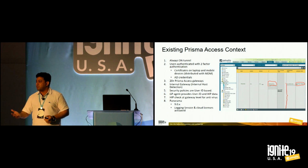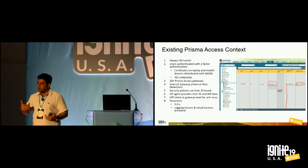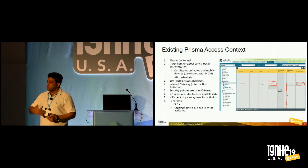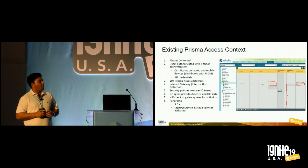We also use internal host detection for users. Essentially, if a user is at a corporate location, on a campus, which is a Palo Alto office, they simply detect that they are in a corporate environment, and they don't have to establish an IPsec connection to the Prisma Access service. They can simply use their connectivity. Their GP agent will still be on, but since we use that for User-ID collection, HIP profiles, and HIP data, we keep on monitoring those things from our constant security monitoring perspective.